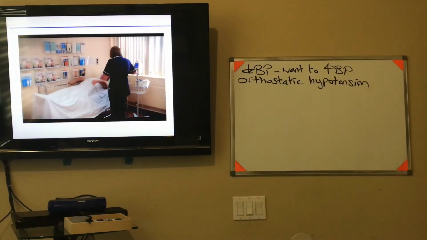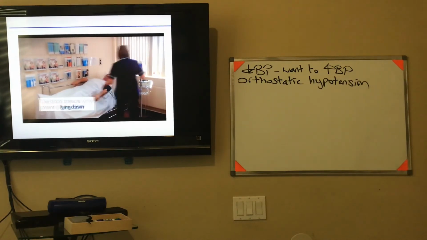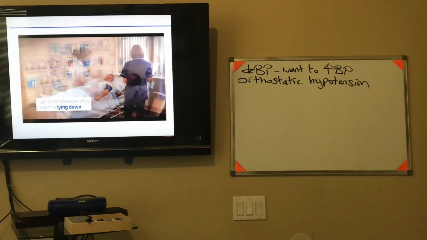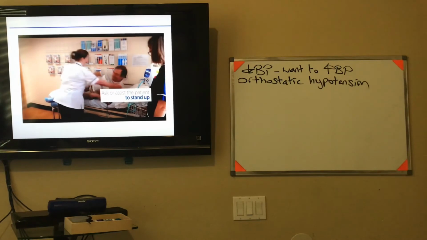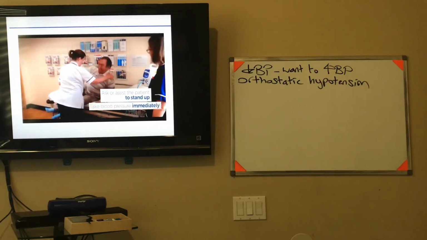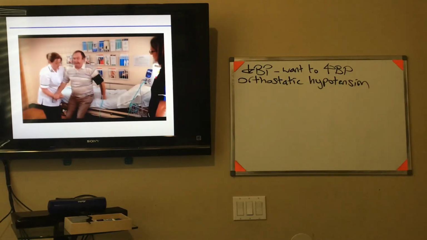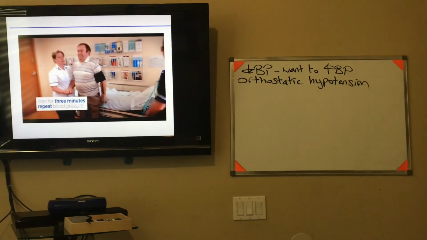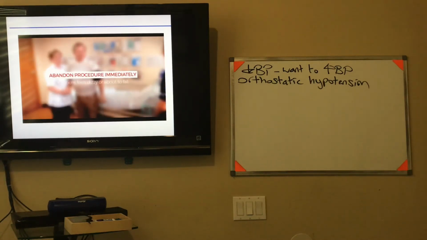Ensure the patient has been lying as flat on the bed as they are able for at least 5 minutes. Take the patient's blood pressure while they are lying down. Ask or assist the patient to stand up. Take the patient's blood pressure immediately on standing. Wait for between 1 to 3 minutes, then repeat blood pressure whilst they are still standing. Abandon the procedure immediately if the patient feels dizzy or is about to fall.